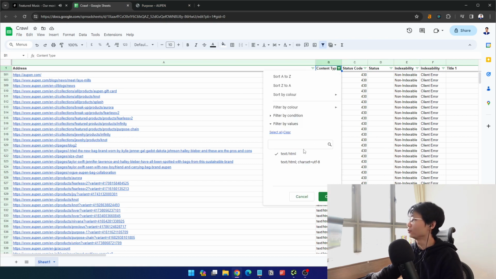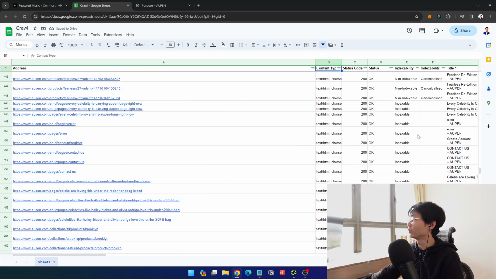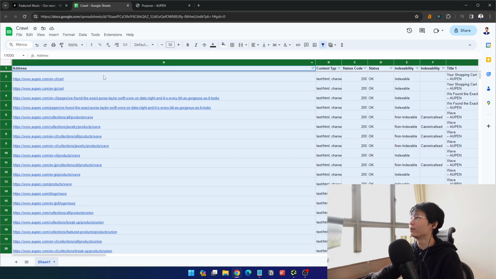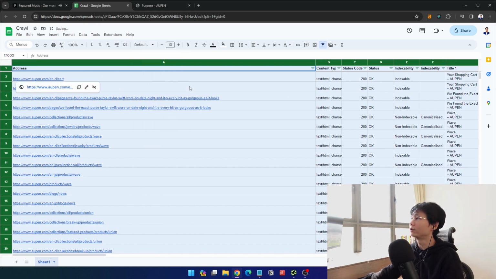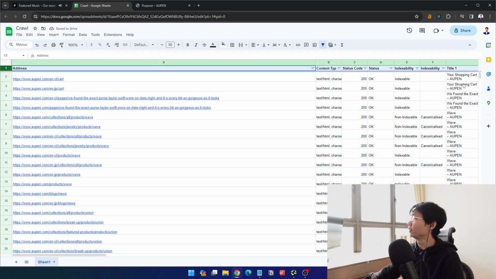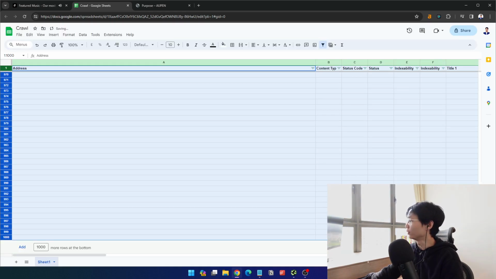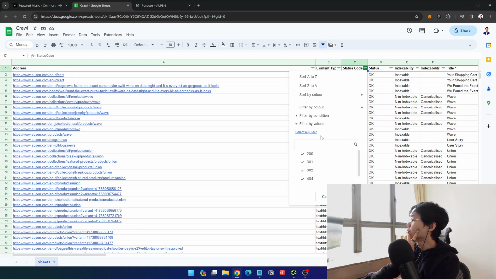Now I'm just taking a look to see if, am I crawling any images in here? And also, personally, I like to make things very uniform, so I'm going to do this. This is just a personal preference. I like to make things look very, very clean. Okay, so now that is done, next thing I can do is take a look at some of the status codes.